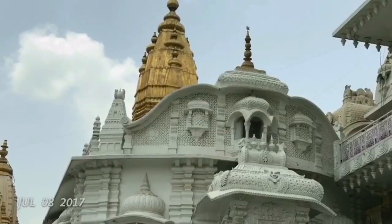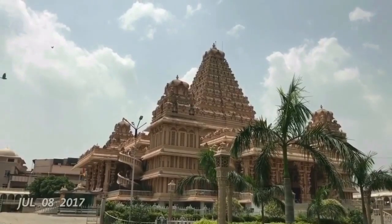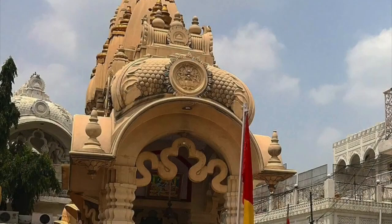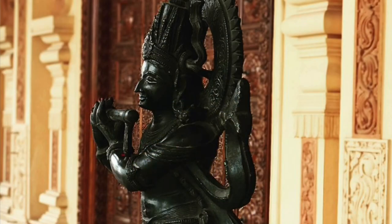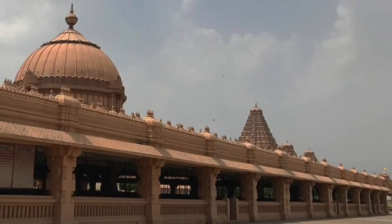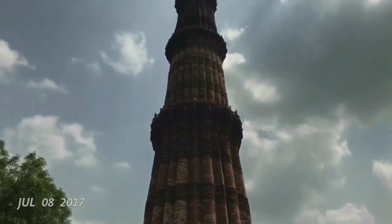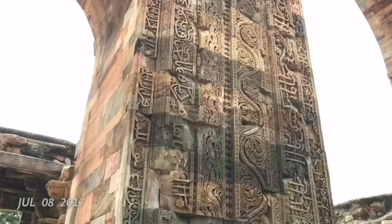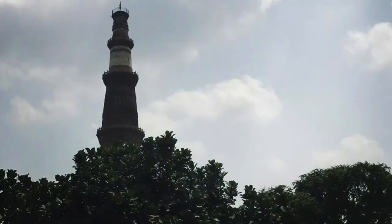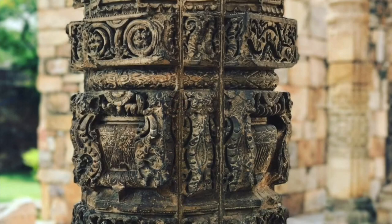I was a little surprised they allowed pictures, though most Indian temples don't allow it — that's why I haven't made videos of them. We took the same taxi to a couple of places so we could keep our backpacks in the car. Because this was in July the weather was really hot, so we didn't spend a lot of time at each place. Then we went to Qutub Minar — kind of amazing that after all these years it's still standing. Got some really nice pictures of it.